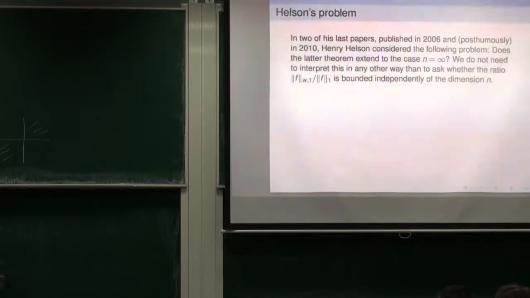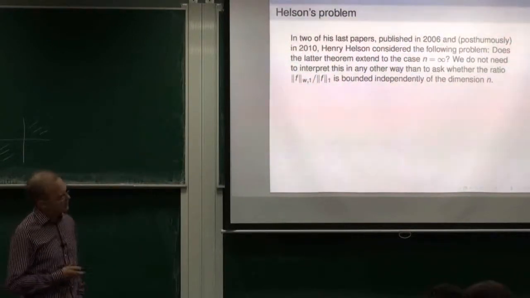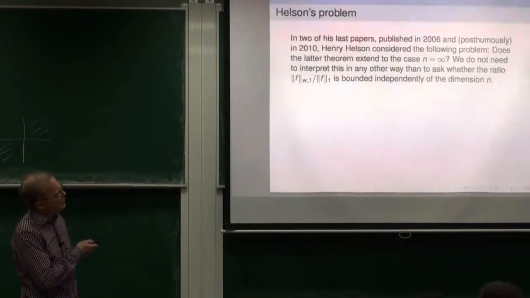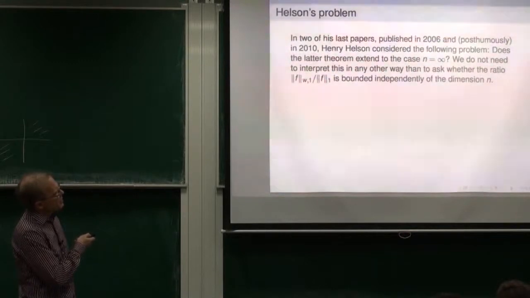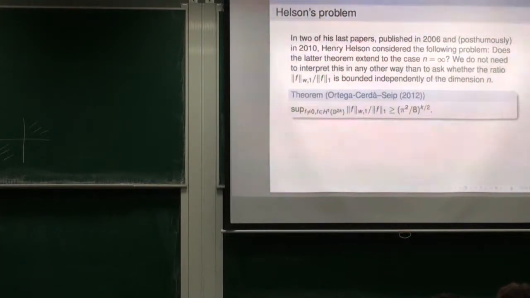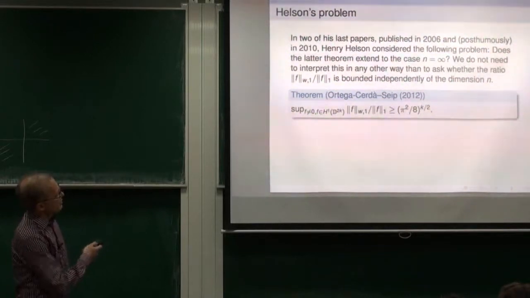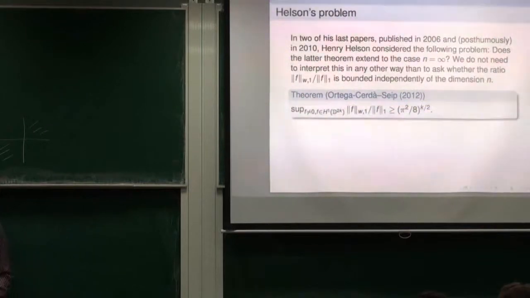We can of course define Hankel operators and so on in the infinite dimensional situation, but we can really only ask the question: what happens with the ratio between the weak factorization norm and the ordinary H1 norm when n grows? And it turns out that this ratio tends to infinity. It grows at least in this way. So the ratio between the weak factorization norm and the ordinary H1 norm grows like, well, this number pi squared over 8 raised to the power k over 2 when we are in the 2k disk.